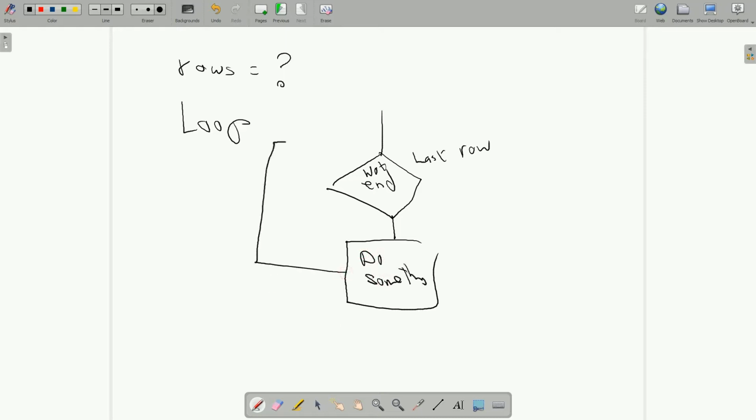Then we go up and do it again, and we go through that loop over and over again until we're at the last row. So that gets our rows printed. In this do something, we need to print the asterisks.